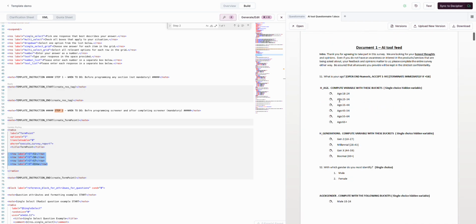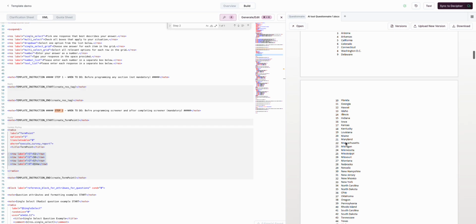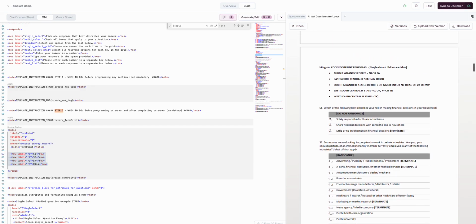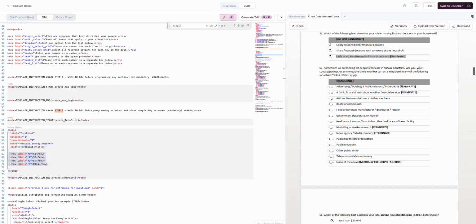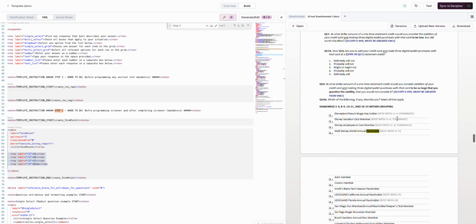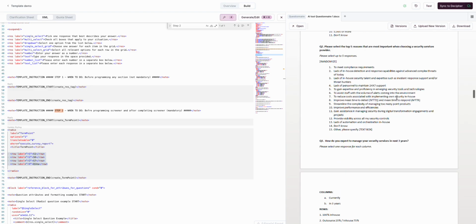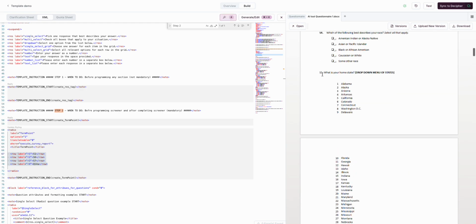So it referred S1. Yeah, in S1 we have a term point. If it is less than 18, we are terminating. And in S6, we have a termination point. We are terminating them if they select this third option. And then in S7 also we have a termination. And in Q14A, let me check Q14A. Yeah, in Q14A as well we have a termination, but it didn't seem to add the termination for S5.